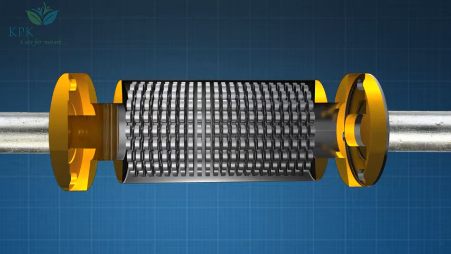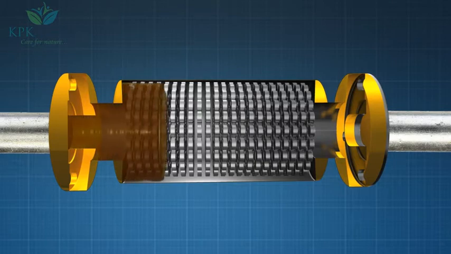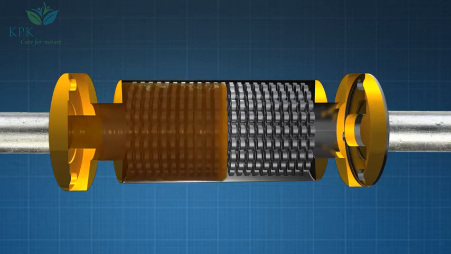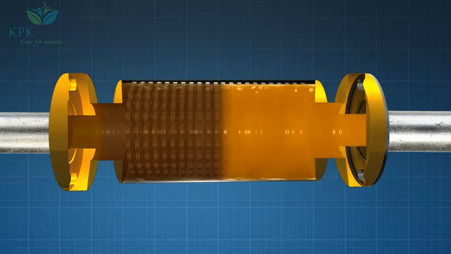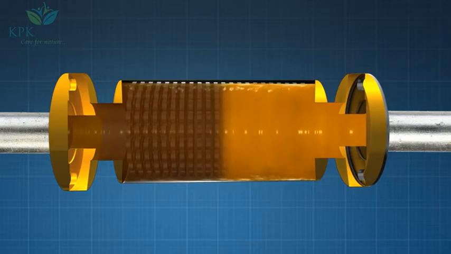It is installed in the fuel line of any heating applications like boiler, furnaces, ovens, DG sets. For understanding, let's consider the working of Fitch fuel catalyst or FFC at an oil-fired furnace.